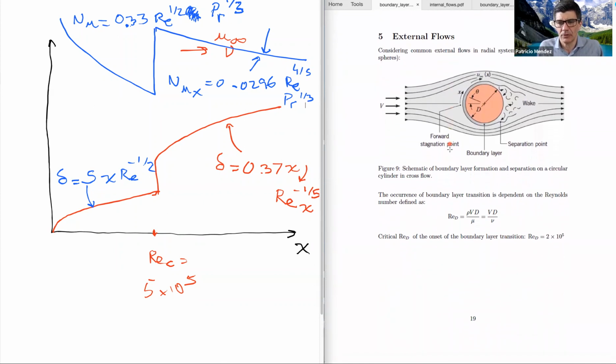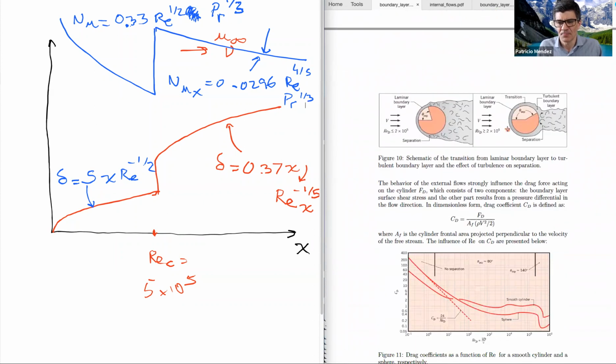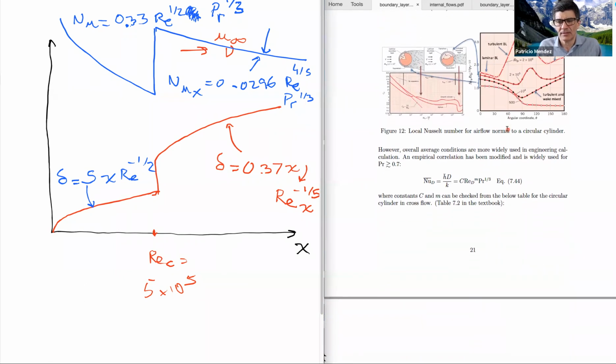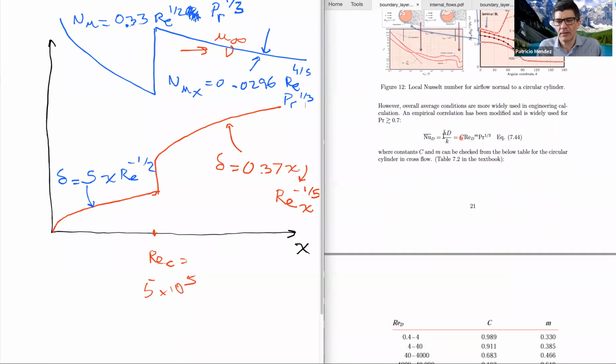And we see this expression with Prandtl and Reynolds to the 4/5, that is the 0.8. So when we talked about external flows, we talked about flow around the cylinder, and what we saw is that the standard correlations around a cylinder are things like Nusselt D, meaning that the characteristic length is the diameter, is hD over k. We're going to solve h from there, and it has expressions of this type: C, that is a constant, times Reynolds to an exponent, and Prandtl to the other exponent. Look, for air, water, and oil, this is 1/3, and they just put it there.